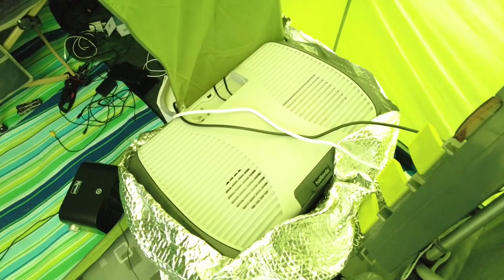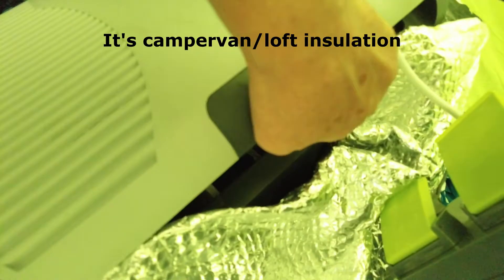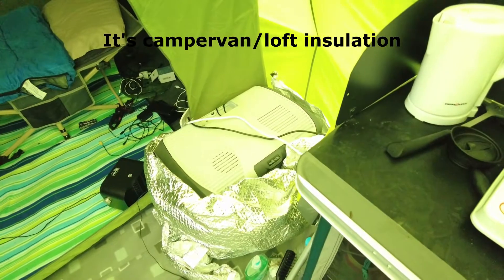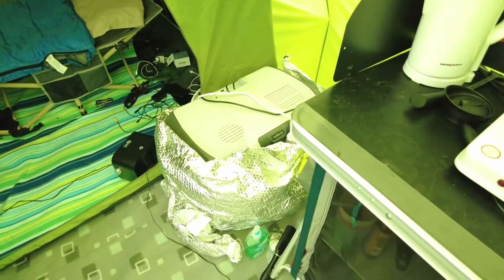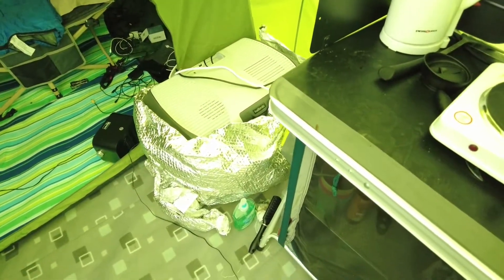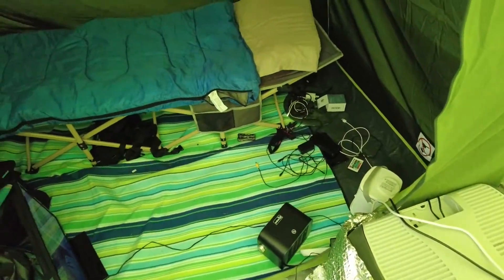Now if anybody buys an Alford's cool box, they only cool down to about 10 degrees. What I have done is lined it all inside with silver foil and surround it with silver foil, and I actually get that down to freezing. It's currently set at 5 degrees, which is fridge temperature. It runs off mains and 12 volt battery — it's a very good cool box, but it does need those little insulation modifications to make it more efficient.